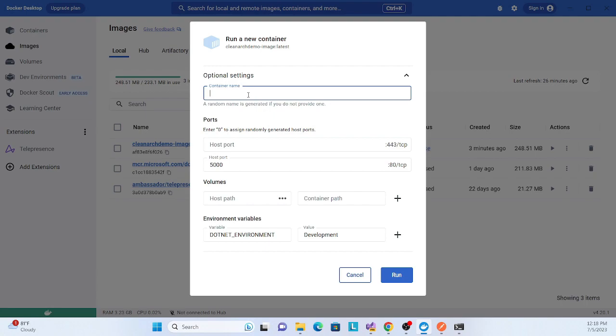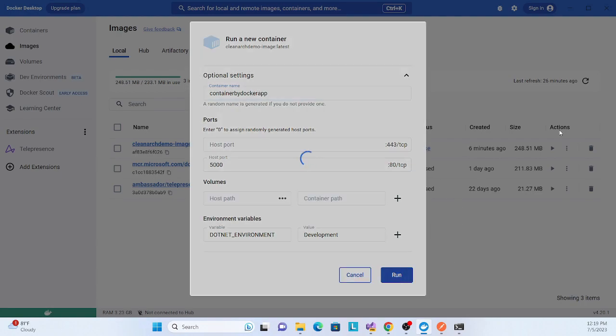Also, you can specify your container name. So what is my container name? I would suggest a container name like container via docker app. And run.